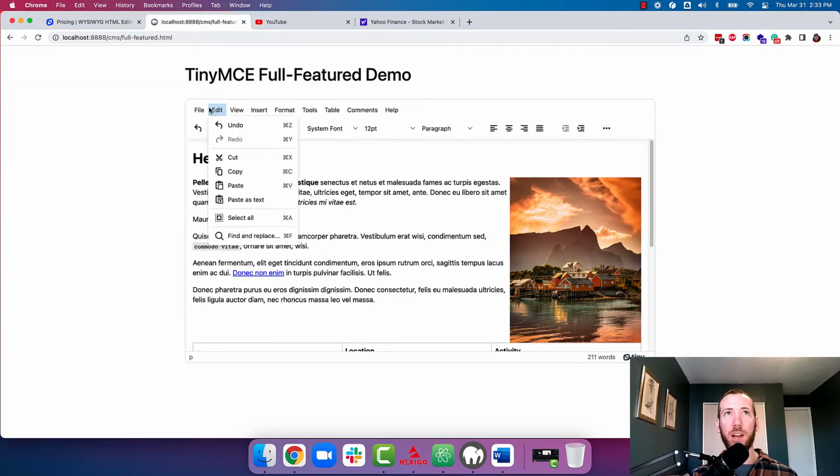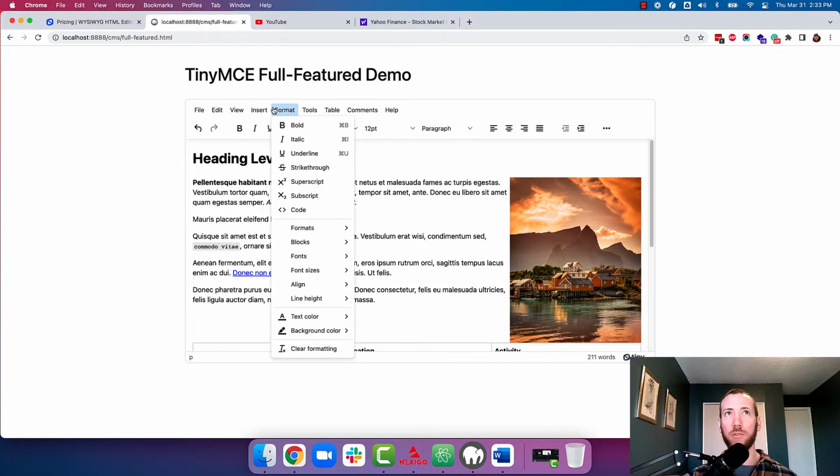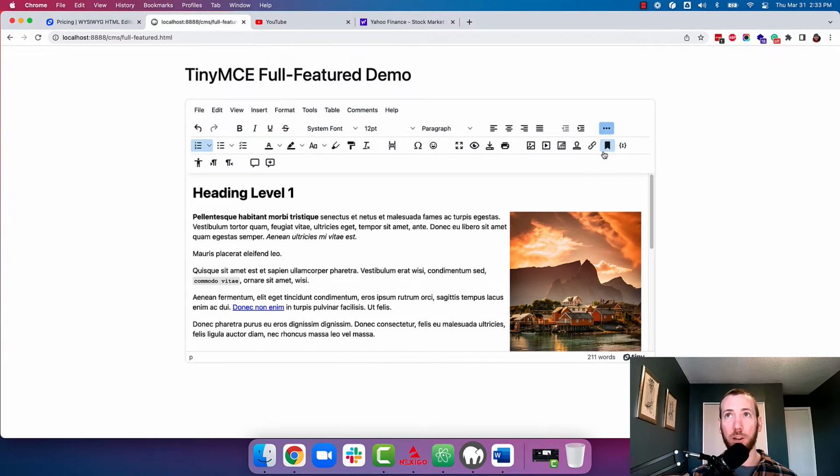Along the top here, we have the menu bar, which is a great way to organize lots of features if you want your users to find them in an easy, predictable way. It's built in a similar way to how your users are used to finding things within their productivity apps. Next, we have the toolbar, which is where all the popular editing features are included. The toolbar is fully customizable, and you can even expand it to include additional buttons.